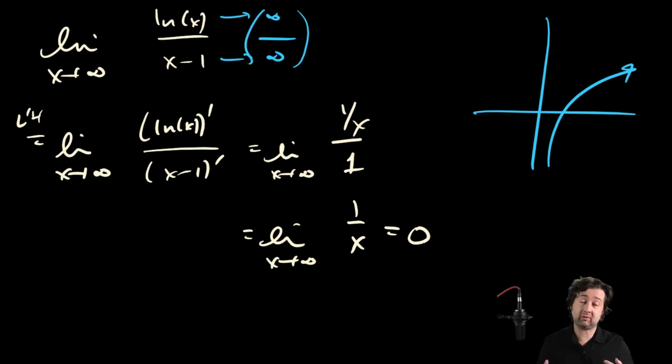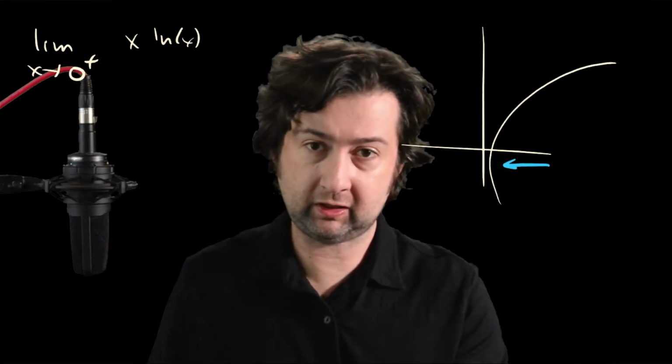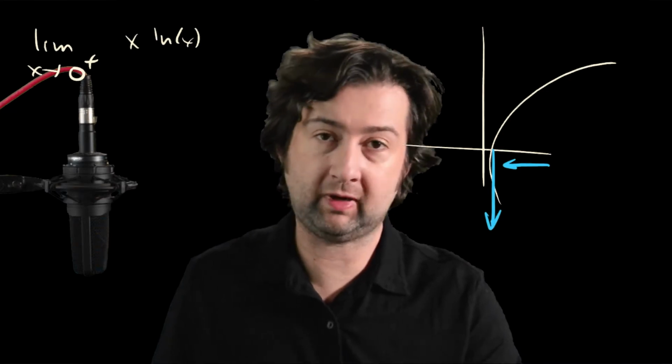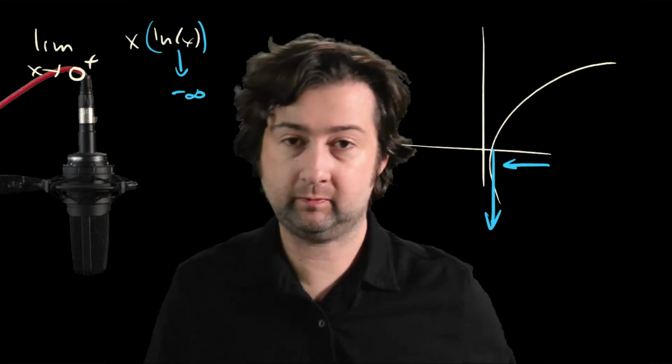The next thing we're going to do is look at some situations that aren't obviously 0 over 0 or infinity over infinity forms. Let's think about what happens when we have the limit as x goes to 0 from the right-hand side, that's what that plus means, remember, of x times the natural log of x. What happens here? So remember that the natural log of x is defined like this. If I come into 0 from the right-hand side, what that means is the natural log is shooting down to minus infinity. So this part is tending to negative infinity.